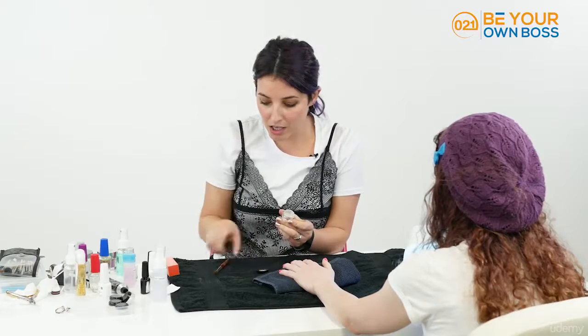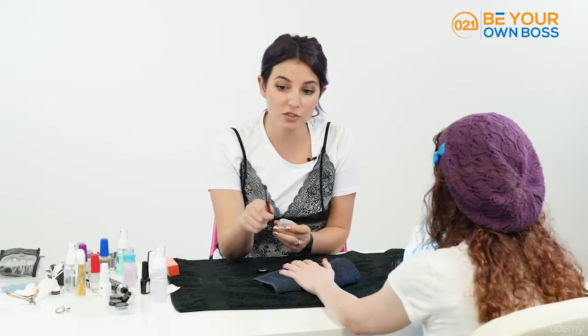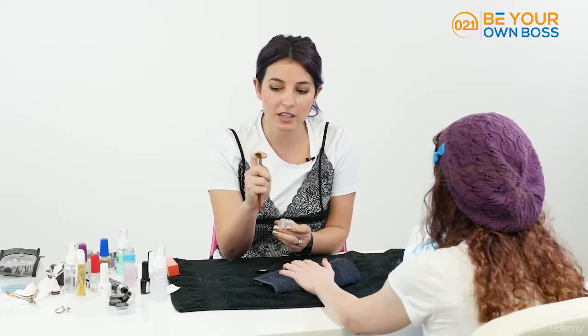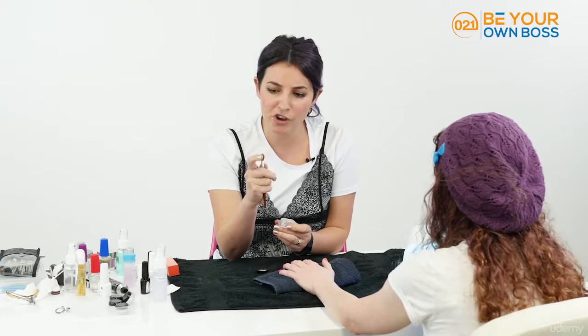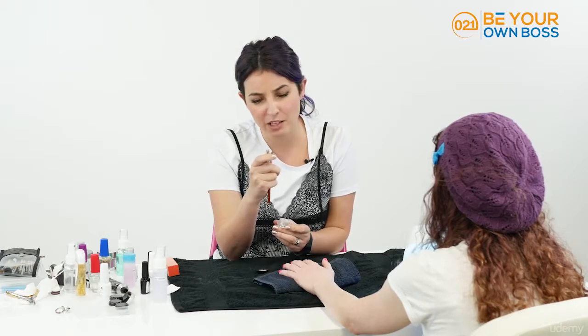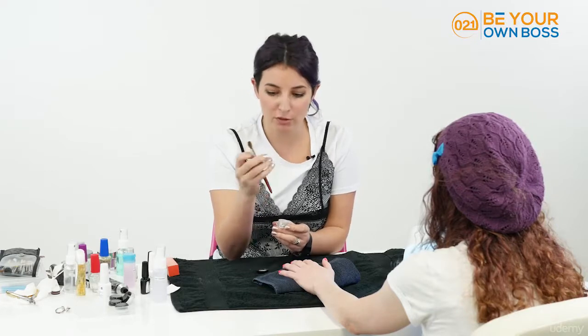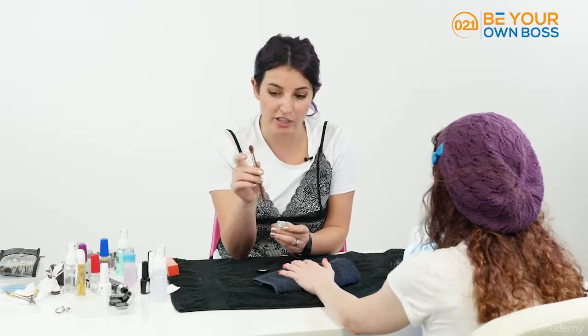Now, if you can find a little brush similar to this one from an art shop, that'll do the trick as well. It just needs to be soft and a natural fine fur, or I think this is actually badger or something like that. It just needs to be a really soft little brush. This is an old acrylic brush that I don't use anymore.